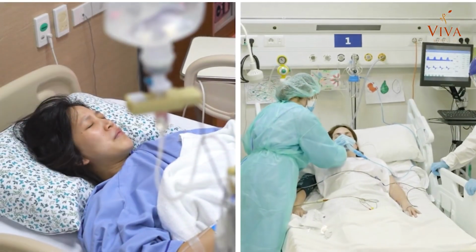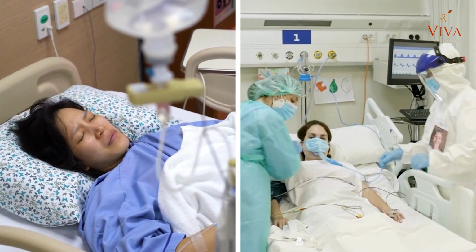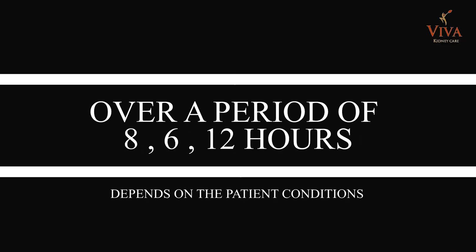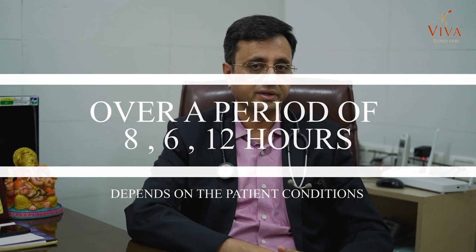But there are conditions when the patient gets hospitalized, is in the ICU, and requires special treatment. Here you have a dialysis which can be done in a gentle form where the blood pressure fluctuations are minimal and can be done over a period of 6, 8, or 12 hours depending on the patient's condition. This is known as SLED.